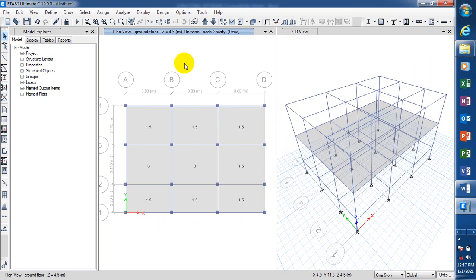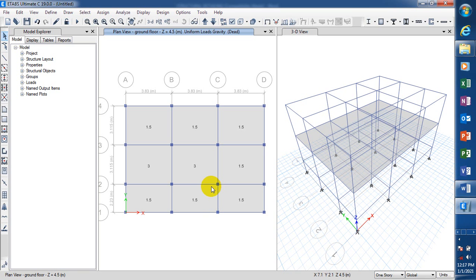So I will advise you to take your time in order to do this, so as for you not to miss out what you are doing. But for the sake of practice, because this is actually a tutorial, it is just to guide you on how to come up with your design on the software.